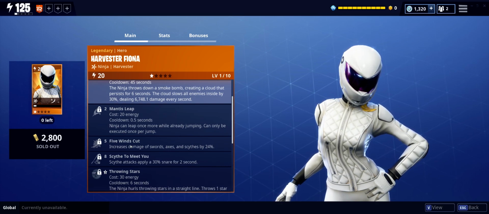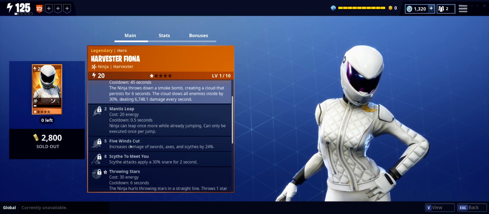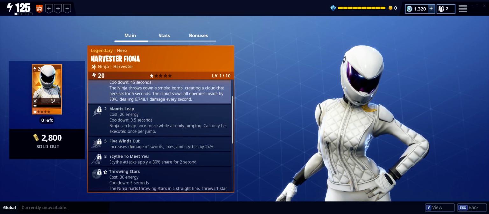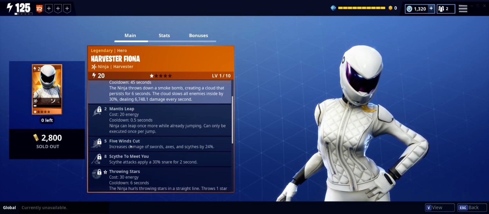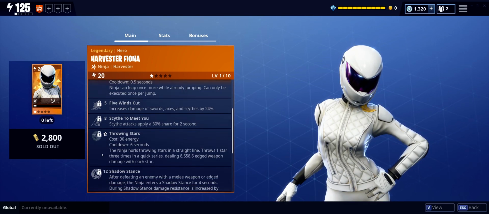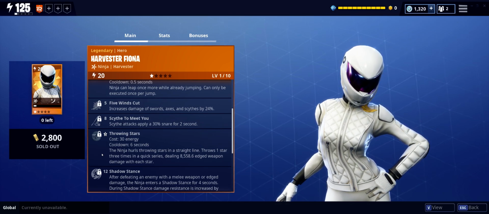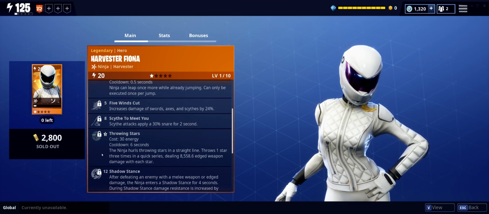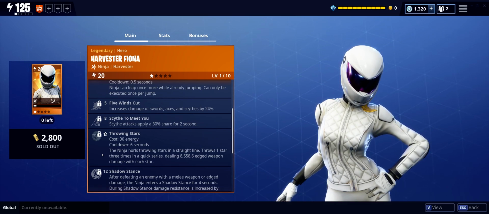The next one is Scythe to Meet You, because she specializes in scythes. Scythe attacks apply a 30% snare for 2 seconds. So anytime you attack a husk with a scythe, it snares them, so it slows them down for 2 seconds. Next one is Throwing Stars. She has the typical base ninja throwing stars. Throws 1 star 3 times in a quick series, dealing 8,558.6 edge weapon damage with each star.